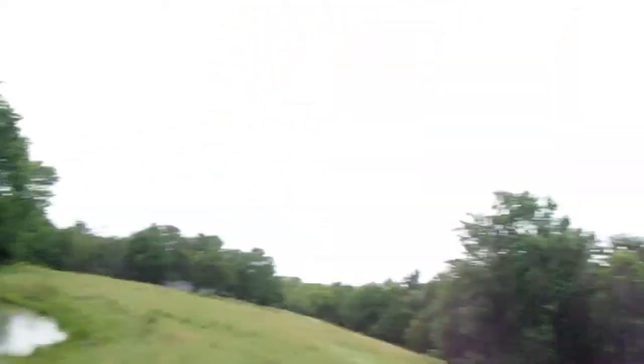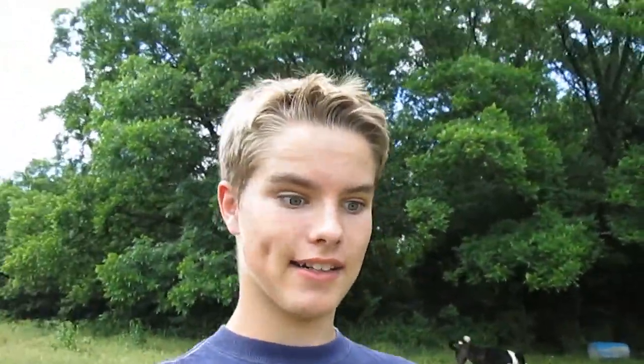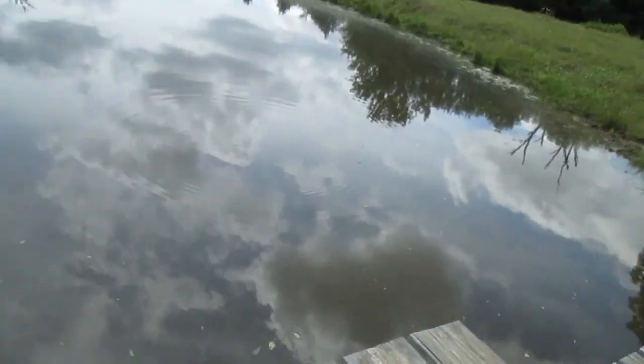Okay guys, I can't show you this — I cannot show you this. I just walked up on something. Oh my gosh, you're not gonna believe what this is! The dog went with me. This is awesome — this is freaky dinky awesome. Is there fish in here? I don't know. Should I fish it? Probably so, but I really don't want to drop my camera in the water. I don't know if there's any fish in here, but maybe one day I'll just do a video of me fishing out here, see if I can catch anything. There's a lot of stuff going on in the water — a lot of action. I'll pick it back up when I get to the bridge.